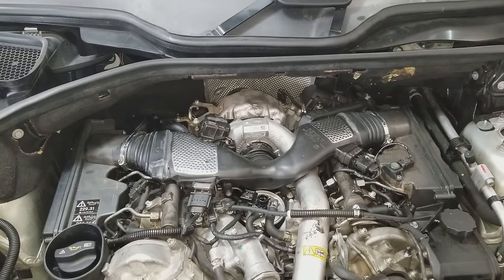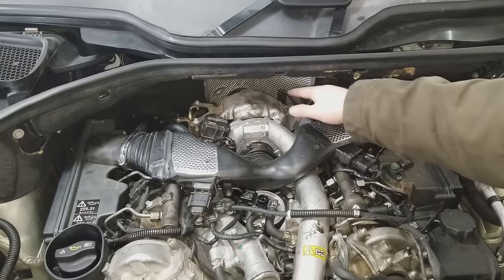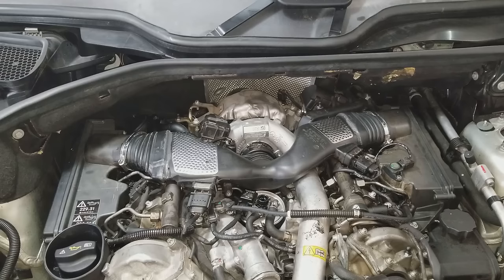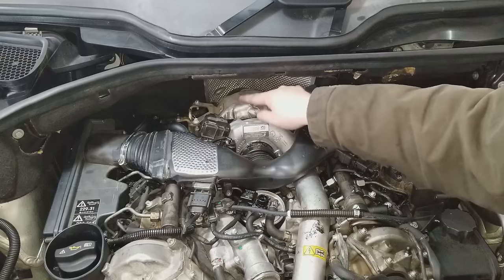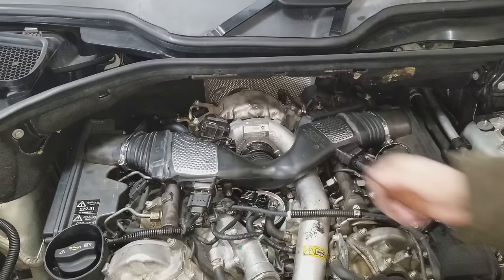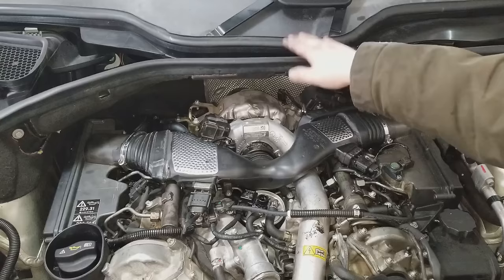The second hardest piece to get off is this center piece of firewall here. You have four bolts total, I think actually five. I left one of them out intentionally in case I ever need to take it off again. But you have two on the left-hand side there. You have one in the back behind the EGR over here. You have one in the center behind this panel here, behind the turbo. And then you have two underneath here. After that, that heat shield portion right there will come out, and this entire center section will come out.